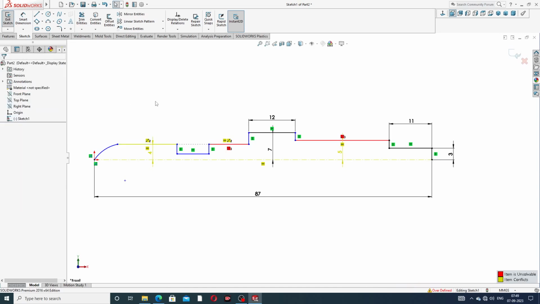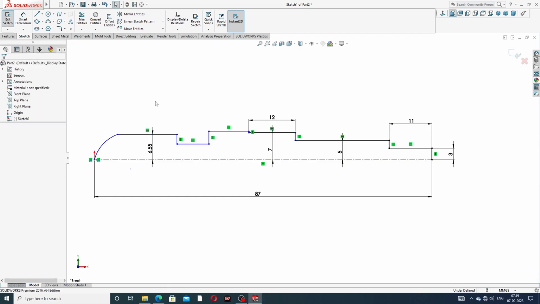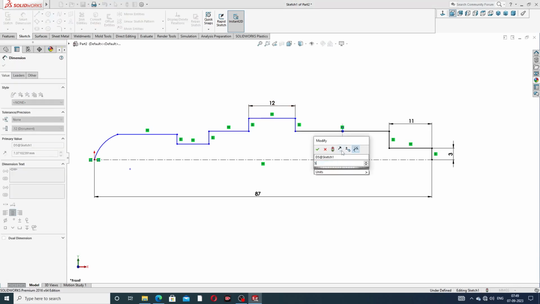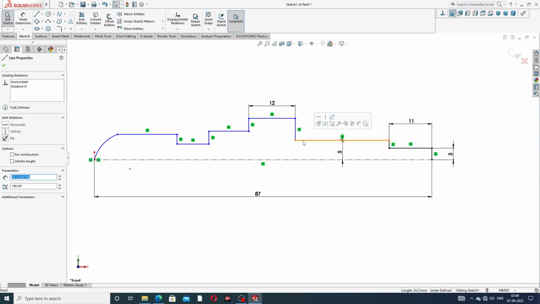Okay, this is 5 millimeter, and this line and this line too.